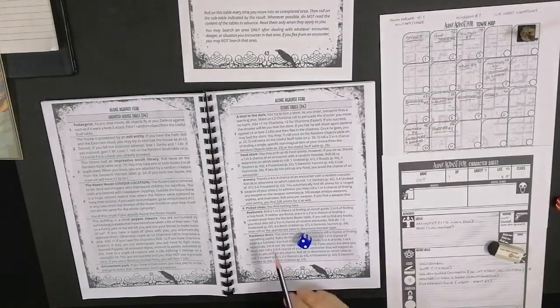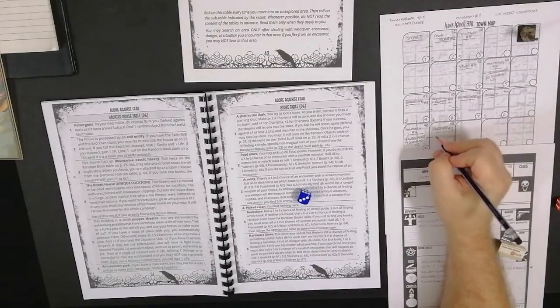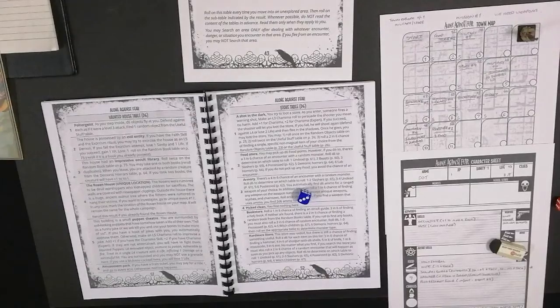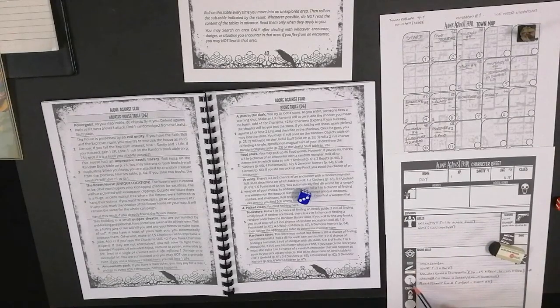Okay, food store, you can pick up D6 food points. However, if you do, there's a 3 in 6 chance of a random monster. I don't think I'm going to pick it up. I'll roll it. There are 3 food here, but I'm not going to take it. I've got plenty of food. I can only take 3 anyway, which is what's there.